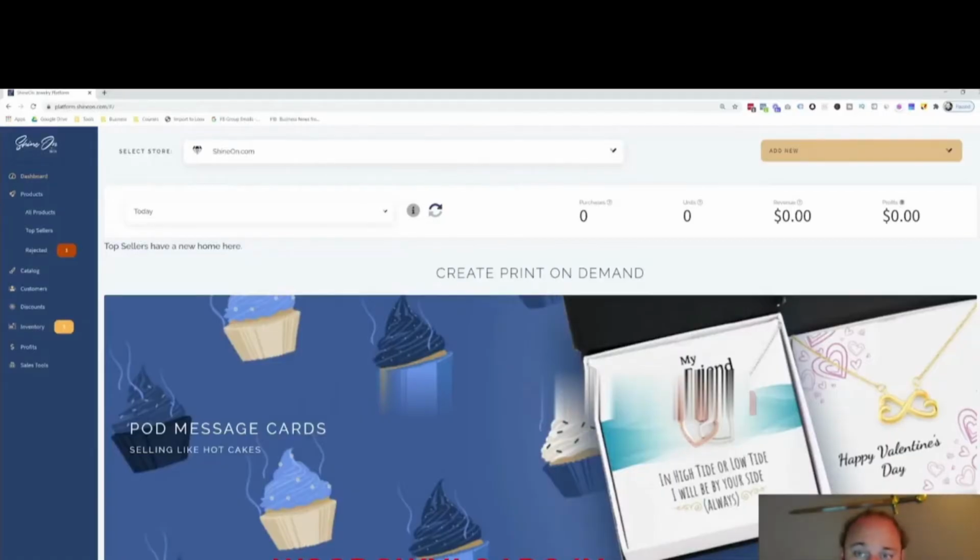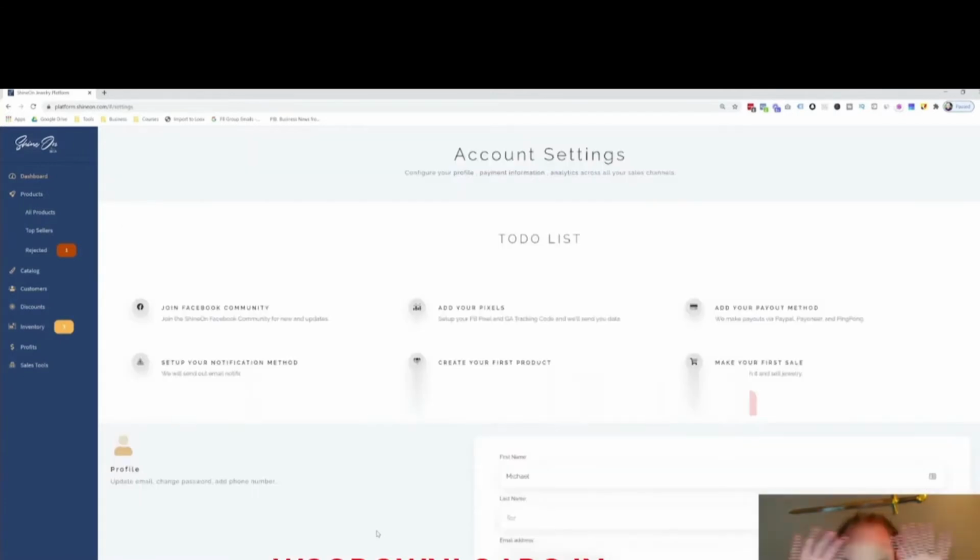Hey, what's up everybody? I wanted to make a quick video to talk about your URL handle after you create your platform account. So once you register, you're going to be taken to a page that looks like this. This is your dashboard. You should be intimately familiar with this space. I want you to click settings. It's in the very bottom left, right above the log out button. Click settings. That's going to take you to your settings page.